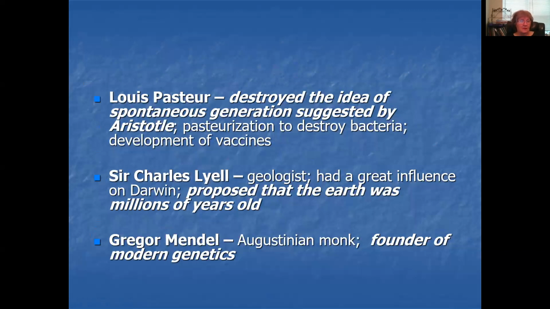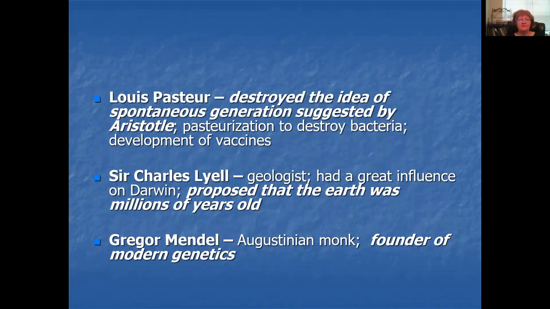Pasteurization. We pasteurize a lot of our foods, like milk, for instance. Look on the milk container, it'll say pasteurized. What do we do with that? We heat it up really, really quickly and cool it back down to destroy the bacteria. So it was a way of kind of sterilizing things. And he also did a lot of stuff with vaccinations.